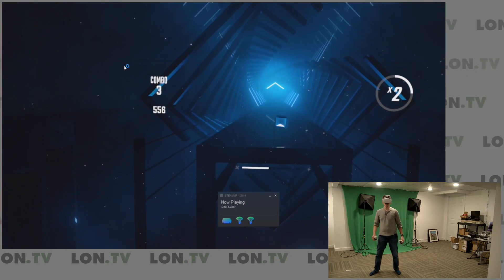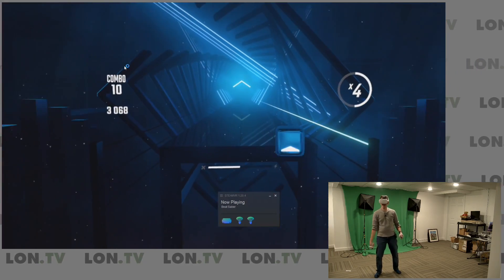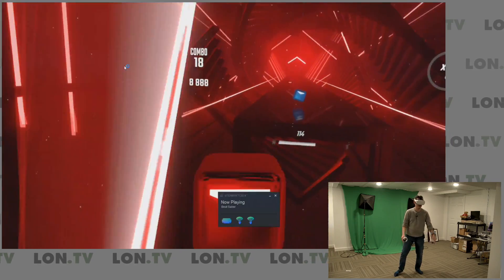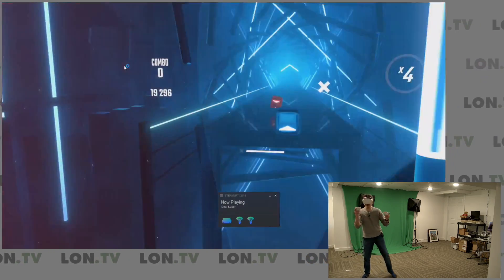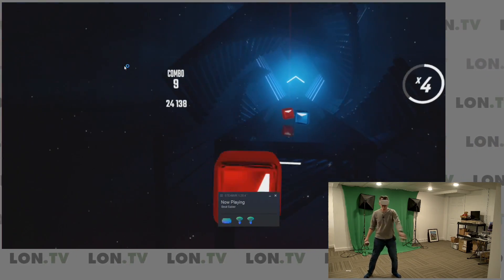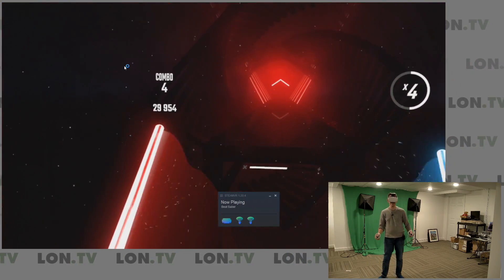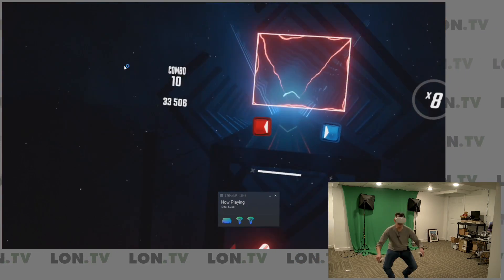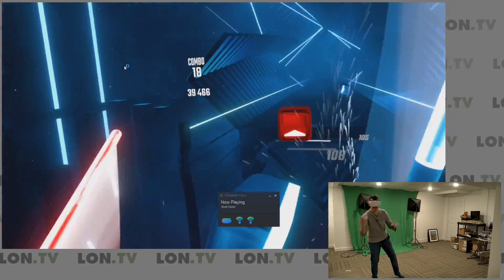Now this is Beat Saber. If you're going to have any issues with latency, this is the kind of game where you'll notice it. I'm not great at Beat Saber but I'm okay, and I am not detecting any real noticeable lag compared to playing with a cable versus over Air Link. If there is any latency it's very minimal — it's been a really solid experience. Highly skilled Beat Saber players might feel slightly off on familiar songs compared to a hardwired setup, but it's awesome to play without the restriction of a cable. This game is available on Quest natively, but it looks better on PC.